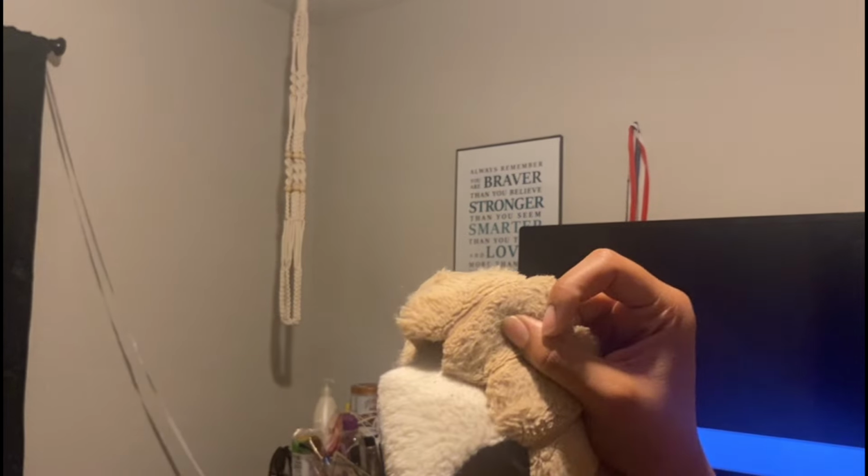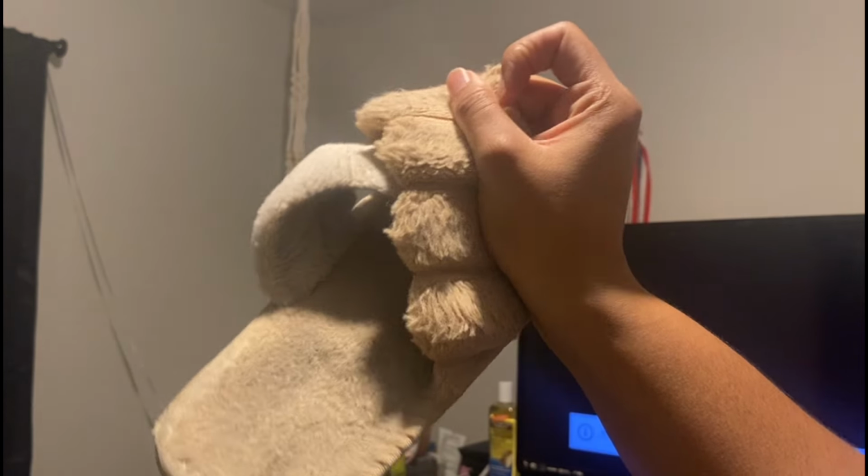Anyways, now my new slippers, because my other slippers are bad. The old ones are so ugly. To be real, guys, this is bad, they're so dirty. These are so nice and fluffy. Oh, I'm gonna love wearing these. I'm gonna put on a room. I'm not gonna lie, it looks crazy right now.